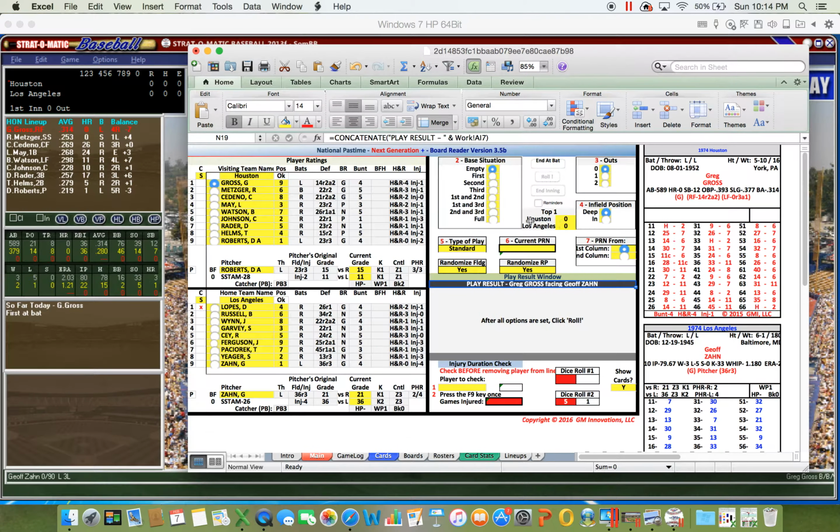They've also added this little scoreboard here where you manually input the score of the game. But I have Strat-O-Matic that keeps score as well, so this isn't as important to me. Jeff Zahn gets the start for the Dodgers, a rare start. He's only pitched 22 innings this year, but as you can see, in real life he pitched 80 innings and had a very fine 2.03 ERA.